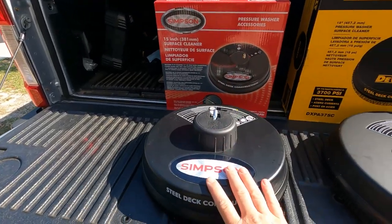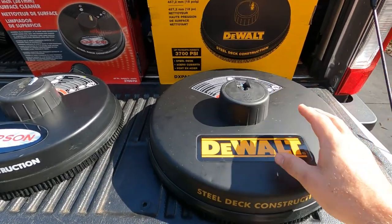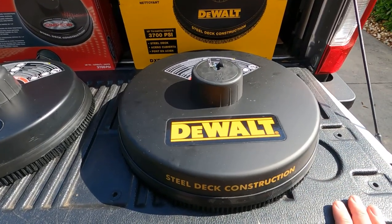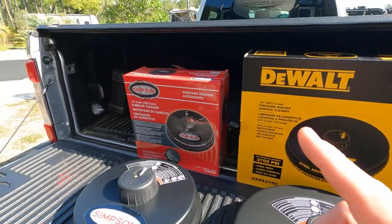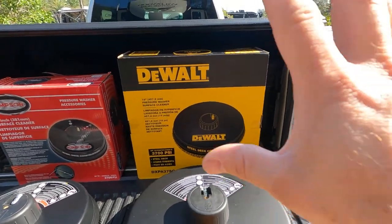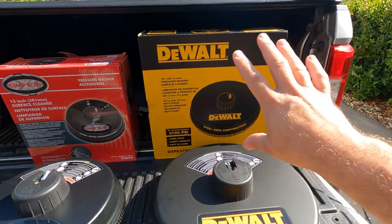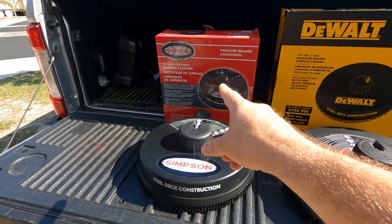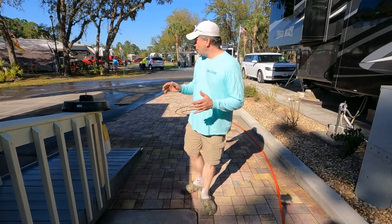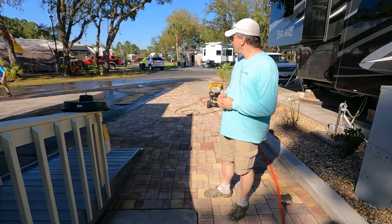We don't know why it has the right rating but still doesn't work, so we went out and got the DeWalt surface cleaner — the DXPA37SC. That was the next one in line; it's an 18-inch whereas the Simpson was a 15-inch. Once we hooked this DeWalt one up, it spun easily — day and night difference. This one is double the cost of the Simpson, but you'll thank yourself in the long run. It's a bigger area too so you get your job done quicker. The 3600 PSI DeWalt pressure washer — I highly recommend it. One pull out of the box, easy start every time.